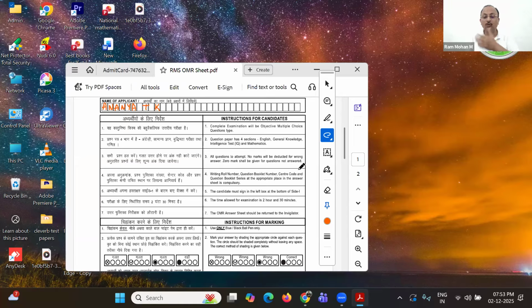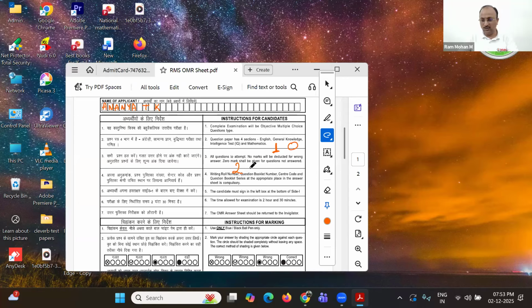That means when you write the question paper, if it is correct, you are going to get 1 mark for that question. If it is wrong, it means 0. Even if you don't attempt, also 0. So what you should do, if you don't know the answer, my recommendation for this exam, don't follow this blindly for all exams. There may be negative marking elsewhere, but this examination doesn't contain any negative marking.